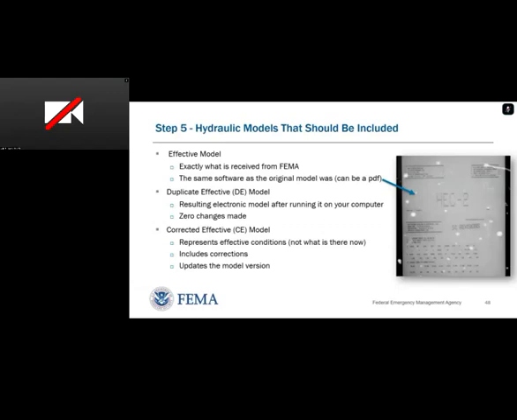And then it would move to the corrected effective model, which will also represent those effective conditions as they were when the effective model was made, but it's going to now include any corrections that needed made to that effective model, as well as updating the modeling version to whatever software they will be using moving forward through their process.